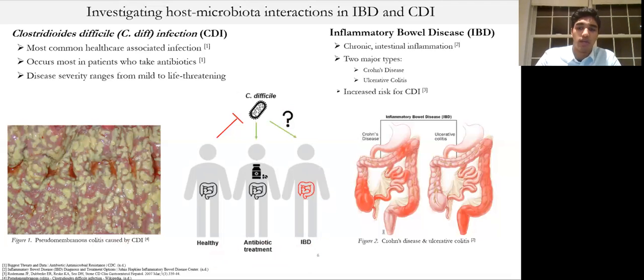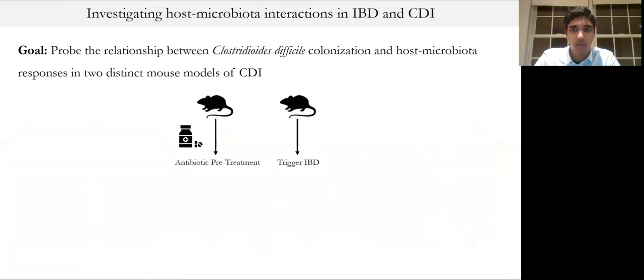The lab that I've been working in has developed a mouse model of these three relationships between IBD, antibiotic treatments, and CDI. The overall goal of my project was to use a mouse model created by my lab to ask some questions about the host microbiota responses. In order to do this, we triggered IBD in a group of genetically susceptible mice that are normally colonization resistant to C. diff, and that normally do not develop intestinal inflammation spontaneously.